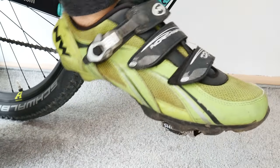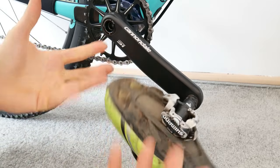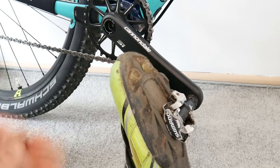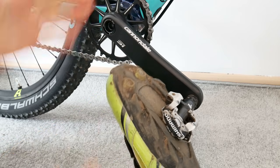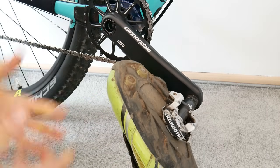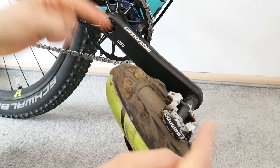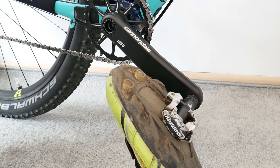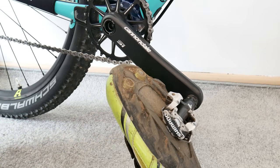It's time for the first myth and it's a huge one. People who buy their first SPD or clipless pedals discover 'wow, now I'm just like one unit with my bike, so I can jump' — they mean they can go over obstacles up to 10 or maybe 20 centimeters high. Their conclusion would be: if you want to improve your technical skills, especially jumping or bunny hopping, buy yourself clipless pedals. Wrong — this is so wrong.